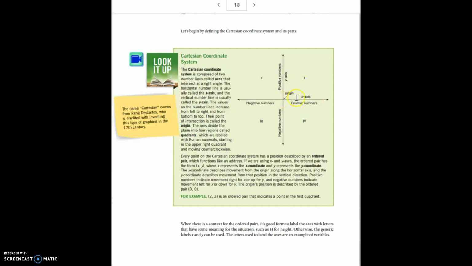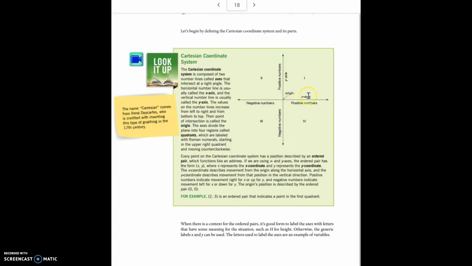And they go in this order because of an angle. Like in trig, we'd put an angle, and we put one right here, and then we'd open up in the positive going up direction. So this would be like a 45-degree angle, 90-degree angle, 180, and so it would move in this direction. So that's why that's quadrant 1, 2, 3, and 4.